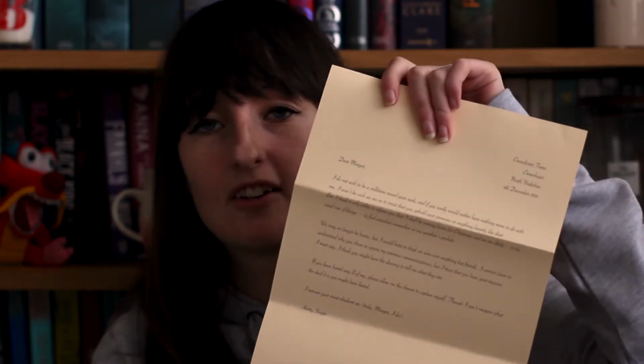And I think, if I'm right, this is actually printed in the front of the book as well. But I like the idea that they've done this. This is really cool. So they've printed the letter on creamy orangey paper to make it look really authentic. This is really cool actually. I really like that idea. So the letter is in the book, so if you buy the book you will also be able to read this letter. But I like that they've printed it out and put it in the front for me.